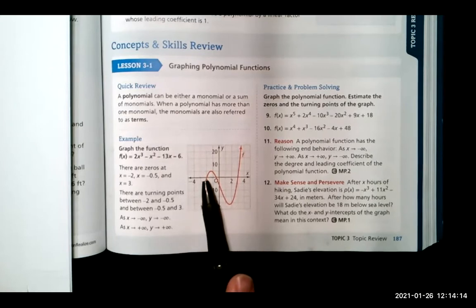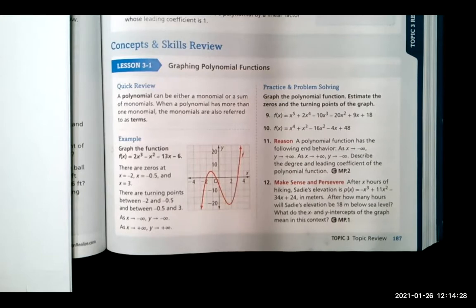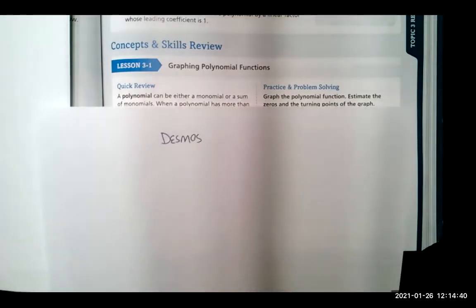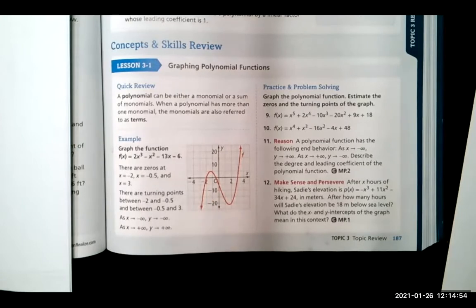And then just by looking at the picture, you can tell that my x-intercepts are at -2, probably about -1/2. Again, you'd have to trace that out on your calculator to find out if it's exactly -1/2, and +3. If you don't have a graphing calculator, no worries, because you have something called Desmos. Let me go ahead and write that down just in case somebody hasn't accessed that yet. Desmos is an online graphing calculator, with lots of other tools embedded in that website. If you just Google Desmos graphing calculator, you'll be able to click on that and type that function in there, and it'll give you this picture of that function.